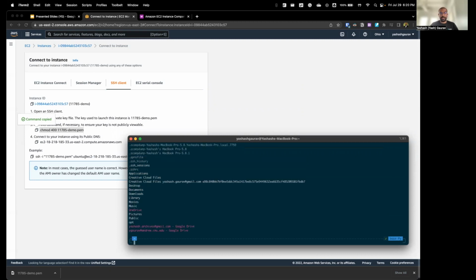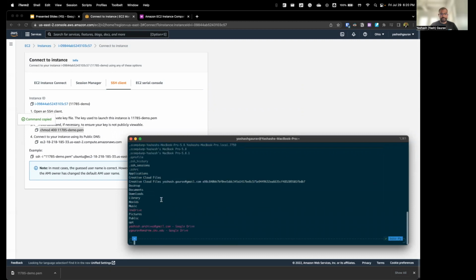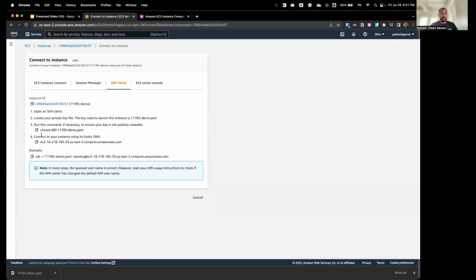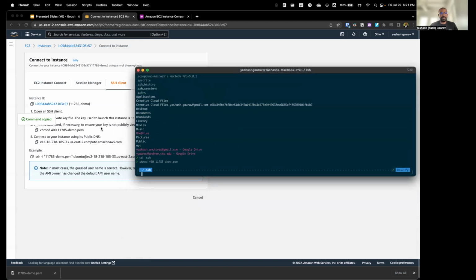I do ls -a, and I can see I should have my SSH folder here as well. Once I know that, I cd into my SSH folder and then paste the instruction that was given here. Running this command basically makes sure that your file is now unoverwritable. We go ahead, do that.